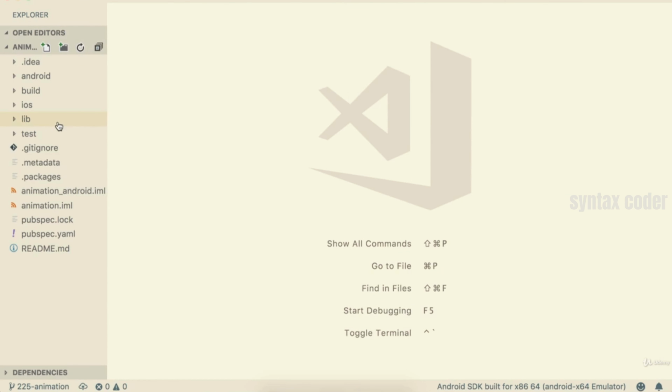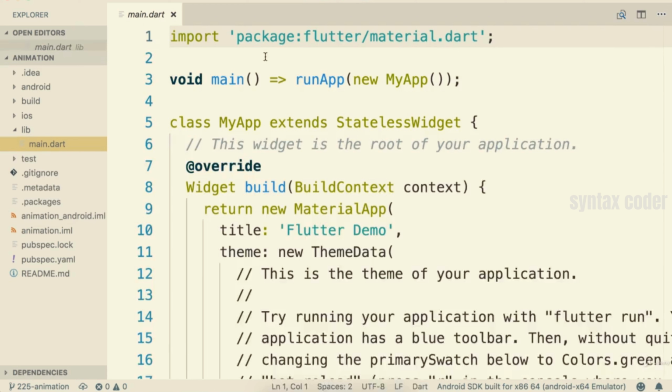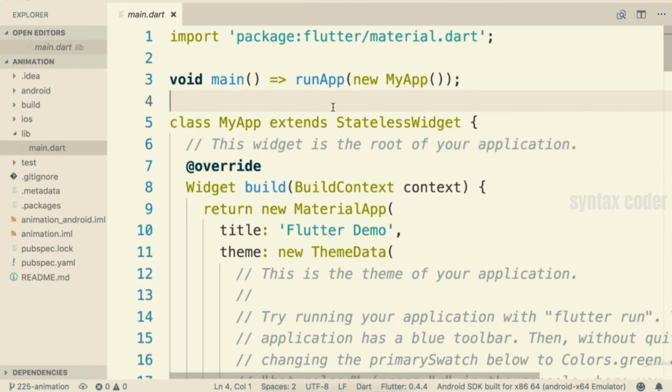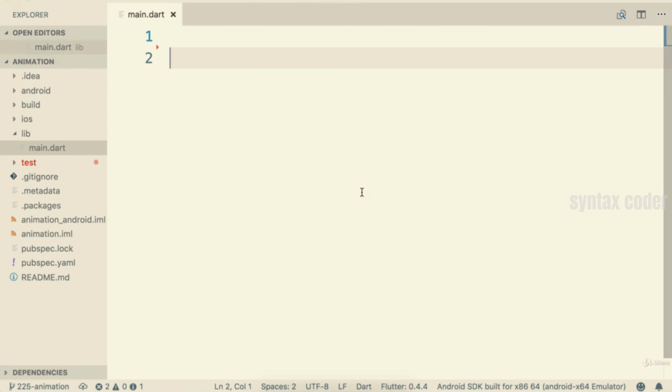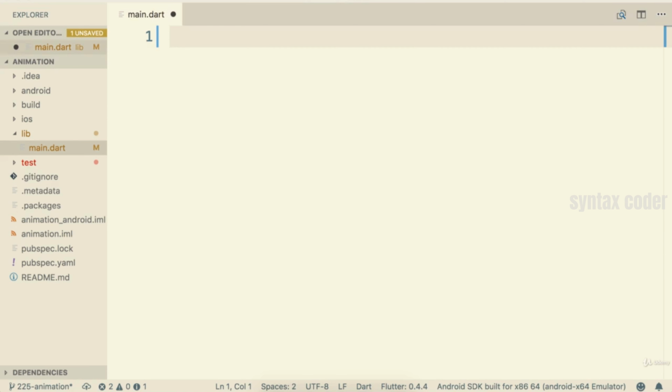In this section, we're going to do a little bit of massage on the default code that we get whenever we create a new project. So as usual, we've got our main.dart file right here, and we've got a bunch of code inside of it. So as usual, I'm going to highlight everything inside of here and delete it all, and we'll start off from scratch. So inside this file, we're going to import the material module from Flutter. We're then going to attempt to go ahead and create a new instance of our app and then run that app. So let's get to it.